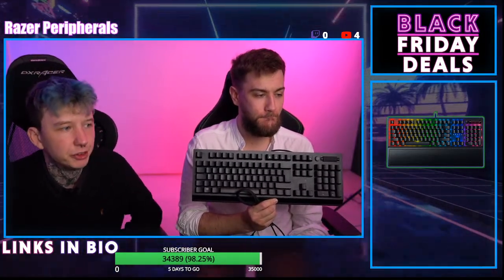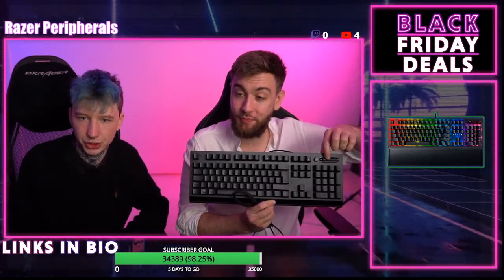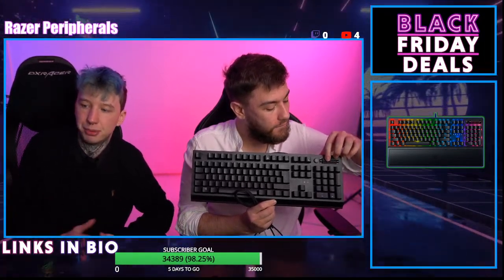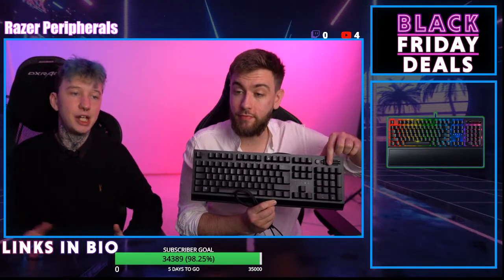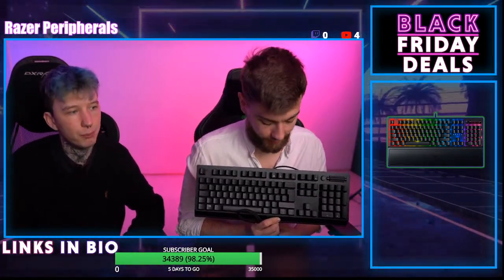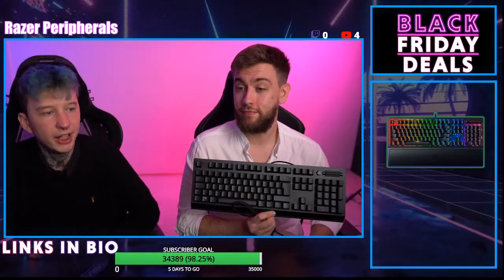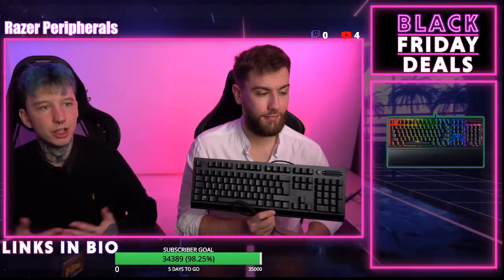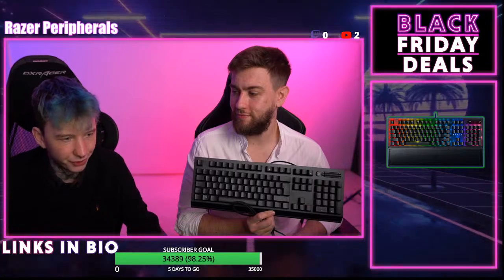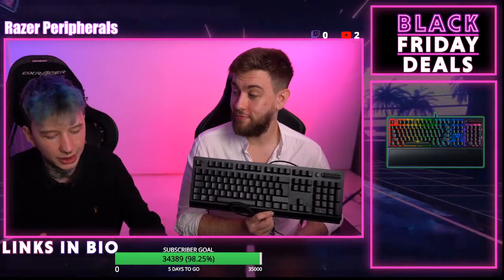Yes, a multifunction digital roller and media key. Steve just went over that you can, in Synapse and in Razer Studio, designate that button as whatever you want. It doesn't have to be a media control, but primarily that's what it's there for. But it's nice to have that functionality. And again, like we went over with the Deathadder, being able to program your own buttons and really make it personal is where Razer gets a lot of its shine. No matter what product they have, they always have something that says you can make this your own personal thing. You can program buttons however you want. You can have the lights going however you want, and that really is where Razer shines.